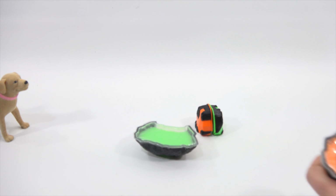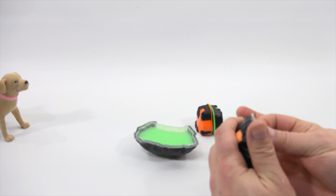Yep, there is the orange and the green. Ooh, I just like that cream. Remember, we've opened so many containers. No, stay on track, LPS Dave. I will.